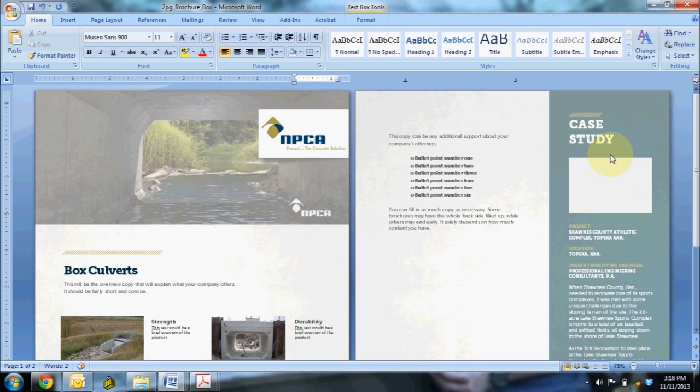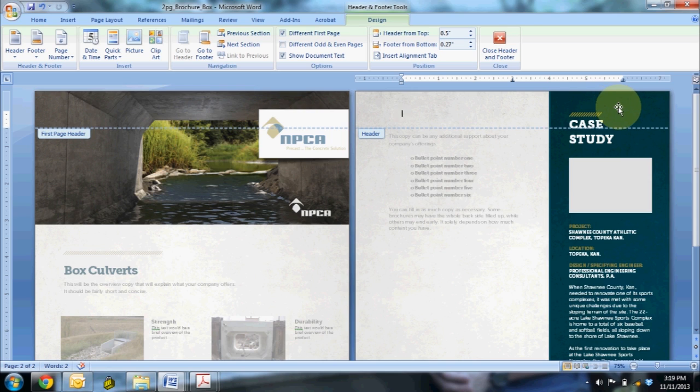It's that easy. In order to access the case study, you need to get into the header of the page. There's two ways to do this. The easiest way is just to navigate your mouse to the top of the screen and simply double-click. When you do this, you'll see that the parts of the page that were opaque before are now highlighted, and the parts that were not opaque before are now opaque. It simply revealed different parts of the template that you can use.